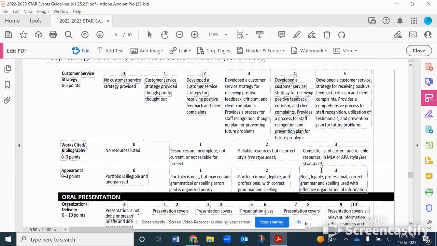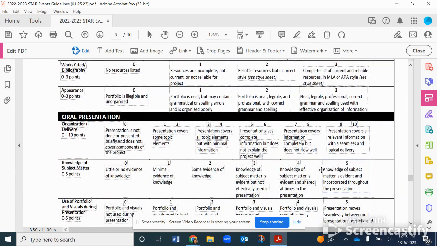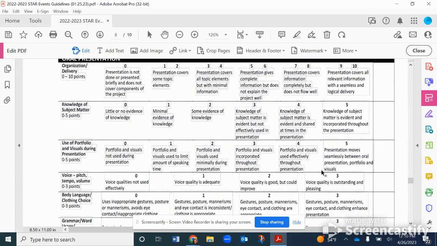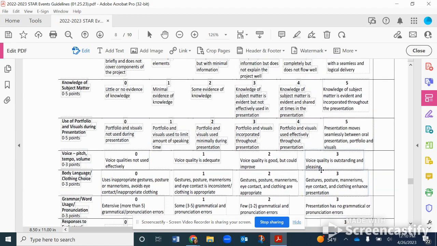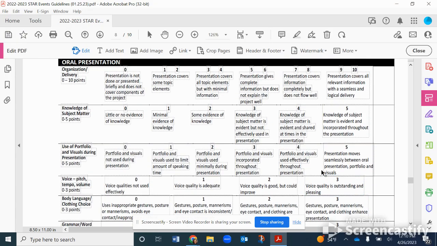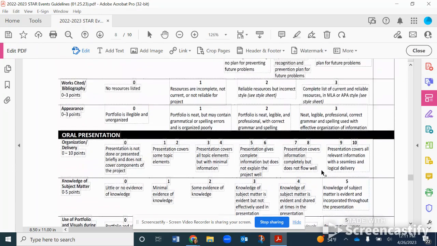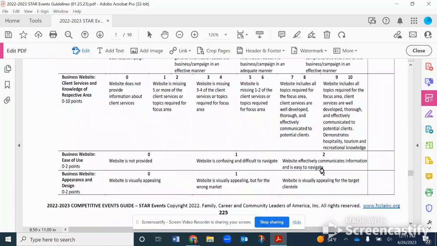Okay, so hold on. Are there any other FCCLA very specific things? I don't see it. I will say though, in this oral presentation, or sometimes in some of the projects, they link to FCS standards or the national programs. Again, not in the context of my class. I would coach them if they were to take it on to state. And so I would get rid of anything like that.